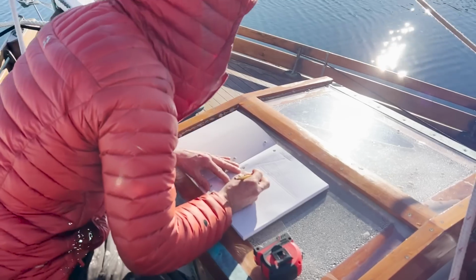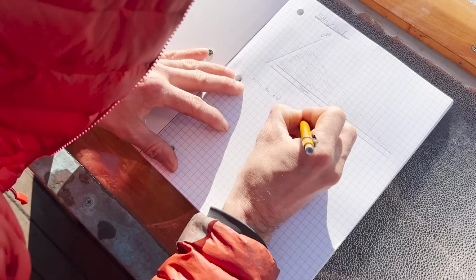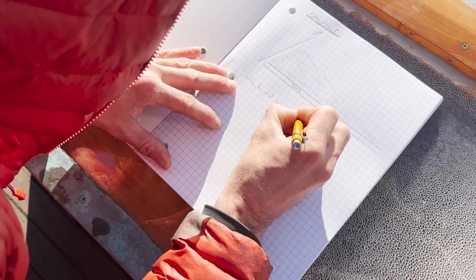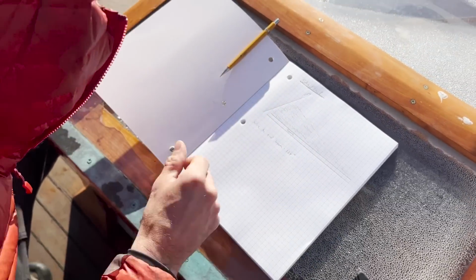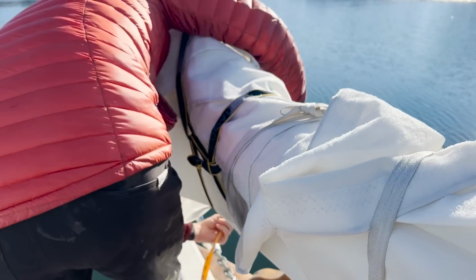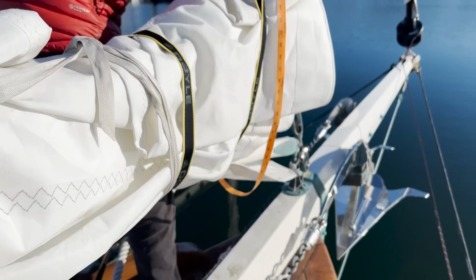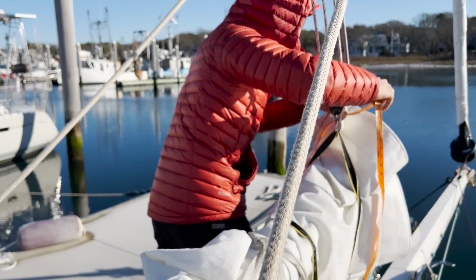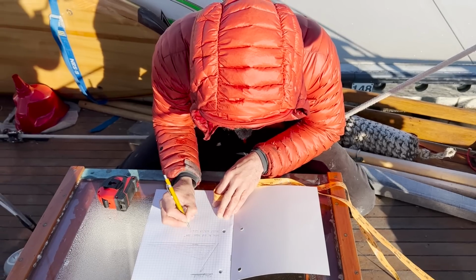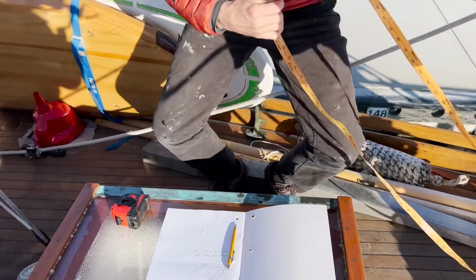From the wire to the end of the boom. 24 inches. And then to get this entire bundle under the boom and around the mess of sails. Yeah, 70 inches in total. Seems like that's enough. 70 inches.